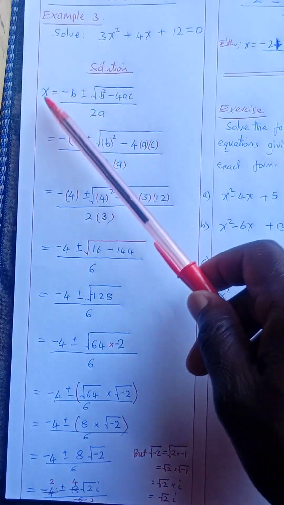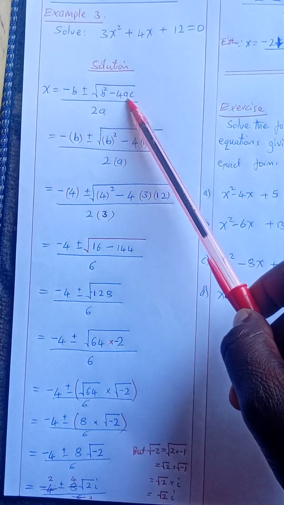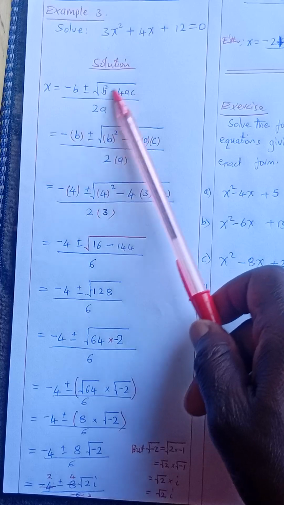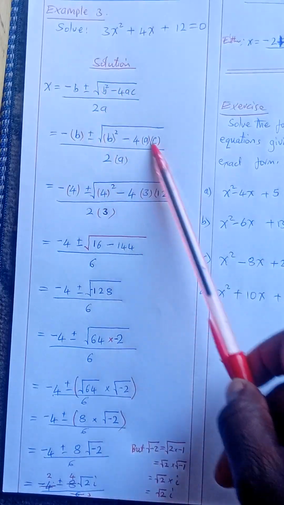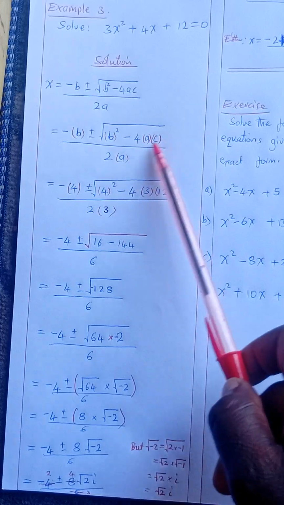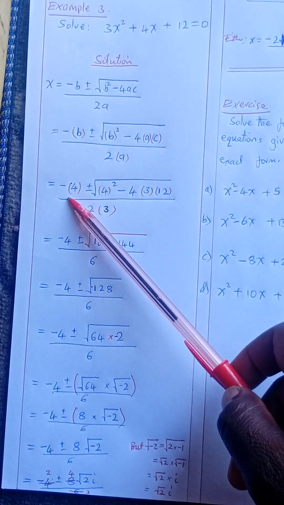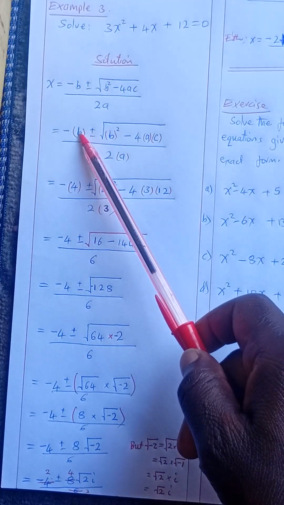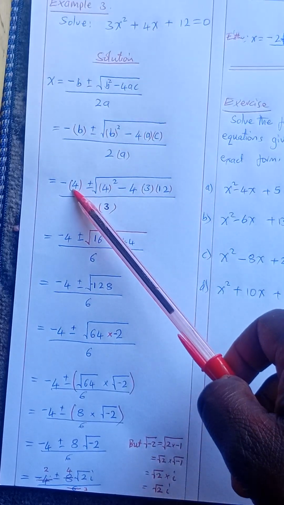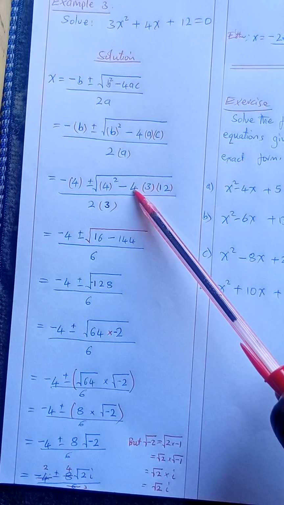x is equal to negative b plus or minus the square root of b squared minus 4ac, everything over 2a. So in the next step, we repeat the whole expression here, but we put the bracket to cover each letter, without any sign, strictly covering the letters. So that we substitute our b for this one. Our b is what? It is positive 4. So inside the bracket, we substitute positive 4. Even here, positive 4. And here we have negative 4.